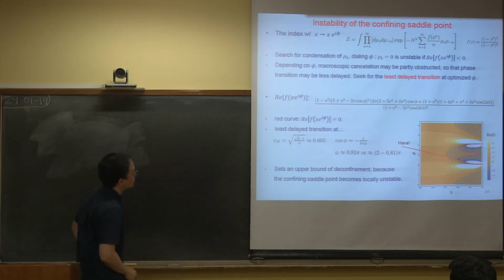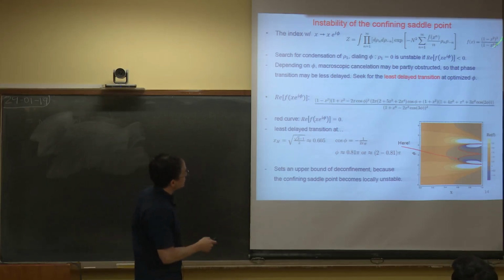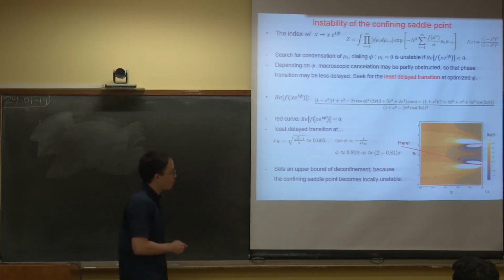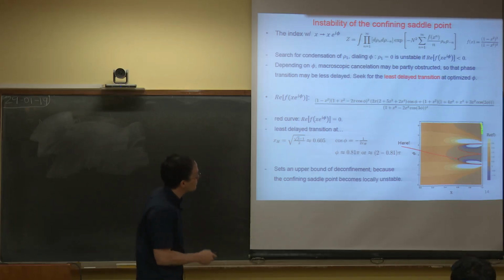So this is the real part. This simple function, insert this, just extract out the real part with some mathematics, you get this expression. For your convenience, I first plot on the phi-x plane the curve where the real part becomes 0. It's a very stupid function, but it's given by this red curve bounding two dome regions in which the real part has negative sign, and outside this red curve, the real part is always positive.